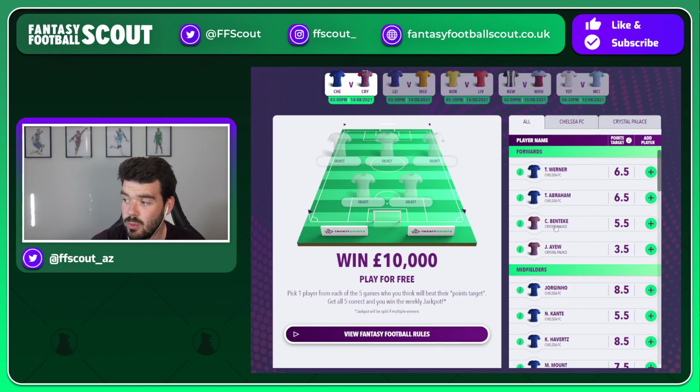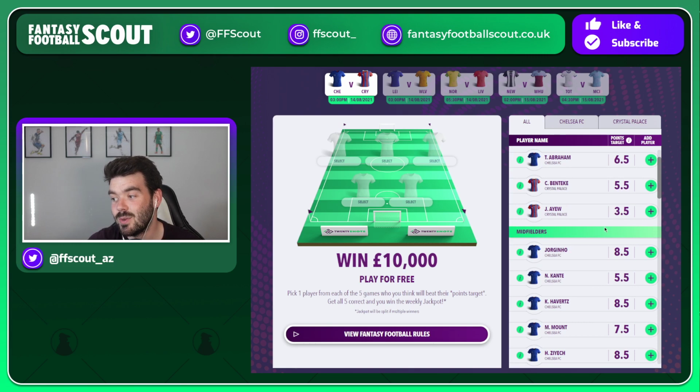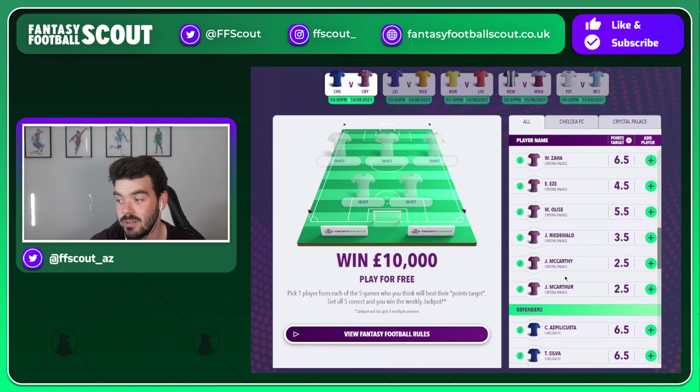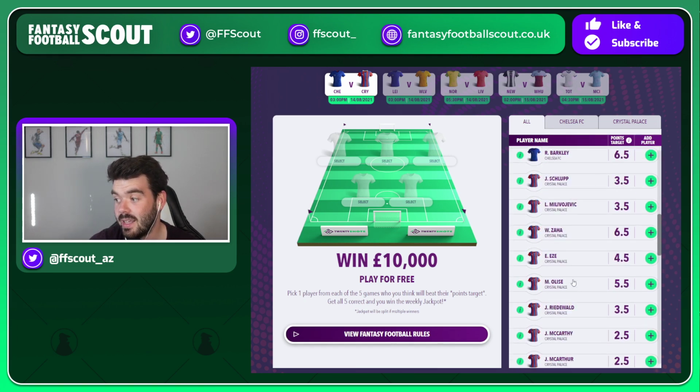So, for example, Christian Benteke is a 5.5. So if he gets a goal, you've nailed the target. Even though you might think Chelsea might win this game pretty comfortably, can Benteke just get a goal and make a mockery of that 5.5? The Chelsea players' points targets are all really high, so they're going to have to get a lot of returns to be able to do it. Even the defenders as well.